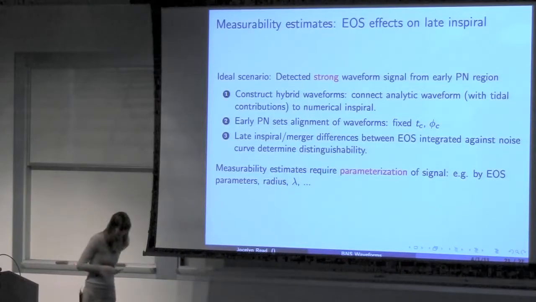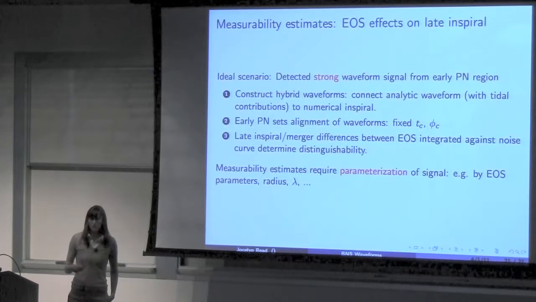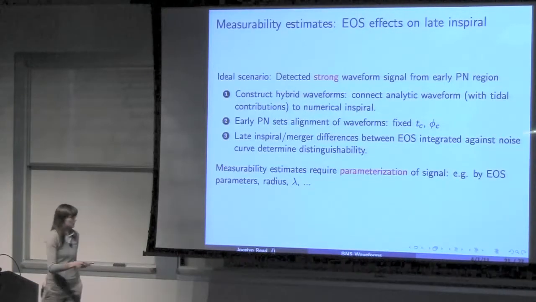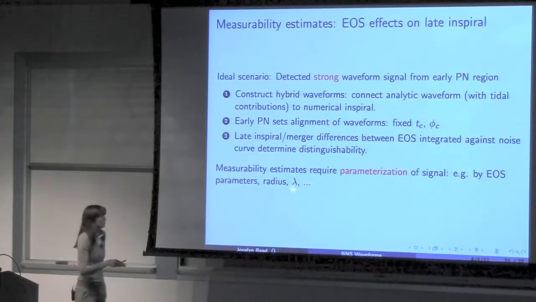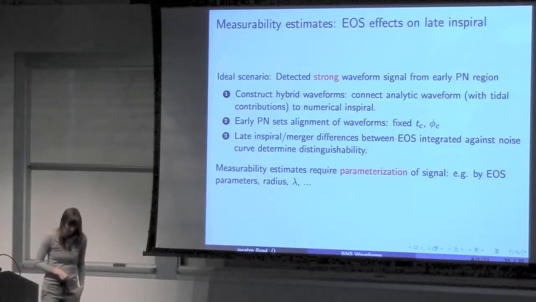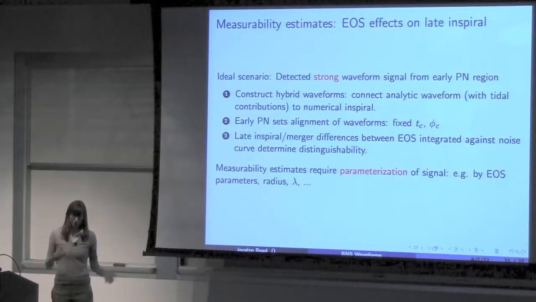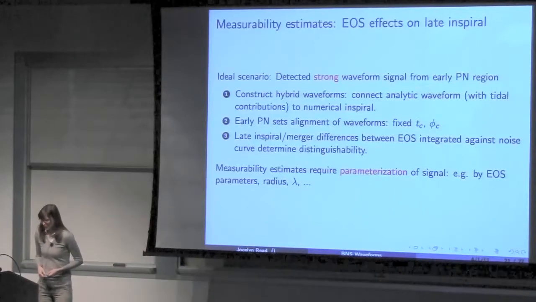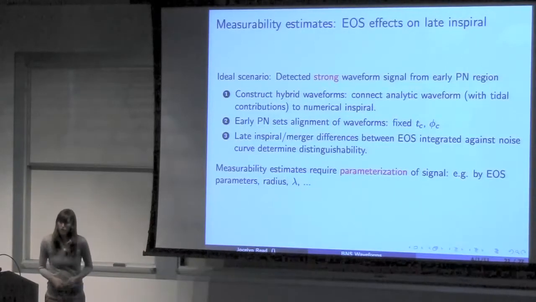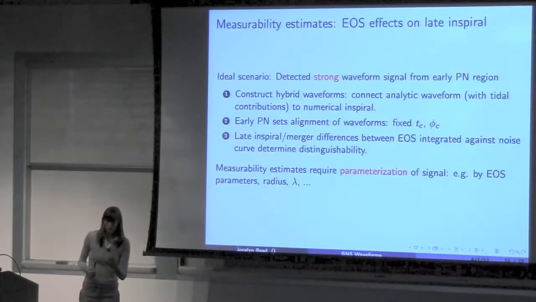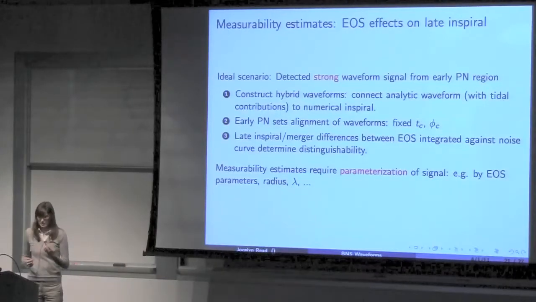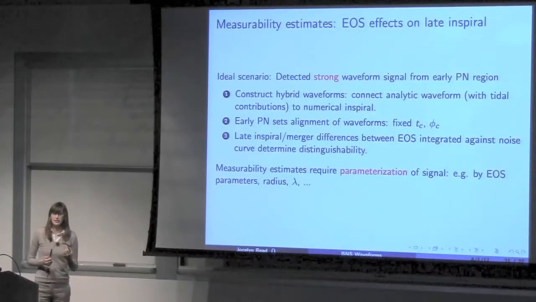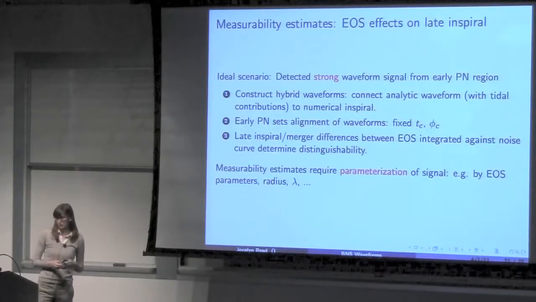To explicitly calculate, say, a measurable parameter, you have to parameterize the system. So as I mentioned about equation of state parameters, you can also parameterize by the radius. I'm mostly going to talk about lambda, because this has this nice property of connecting smoothly to the early post-Newtonian part. But in the description of the waveform itself, there's no conclusive reason to prefer one over the other yet. There's no obvious improvement in the description of the differences between the waveforms if you use one parameter versus another. They're very similar.